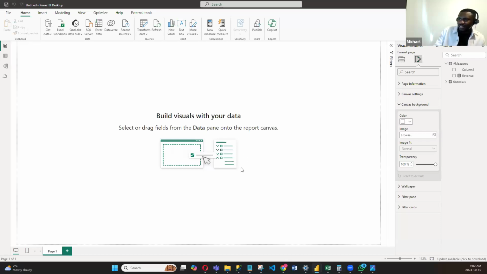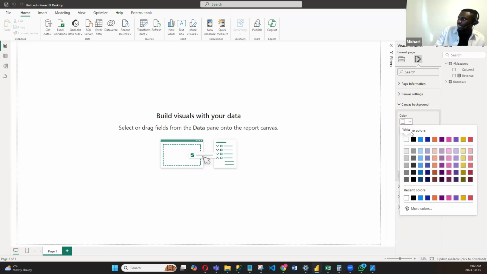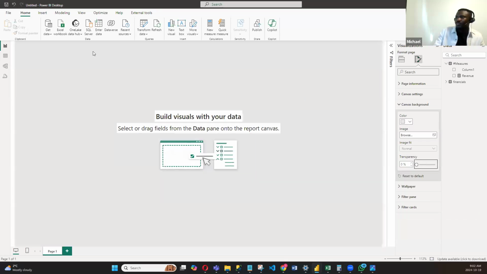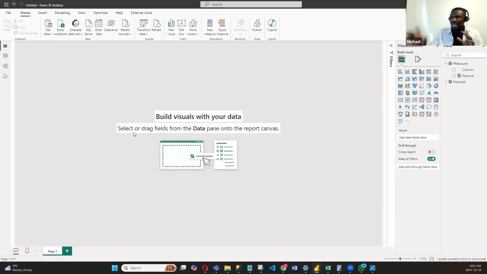Currently, the color is white, as you can see. I want to change it to ash. Just click on this drop down and click this first color that says white 10% darker. Click on it. Nothing is happening, right? Then this transparency rate, from 100% reduce it to 0. So you see that it's an ash. We now have this ash, or I would say gray color, screen. So now let's look at our revenue.